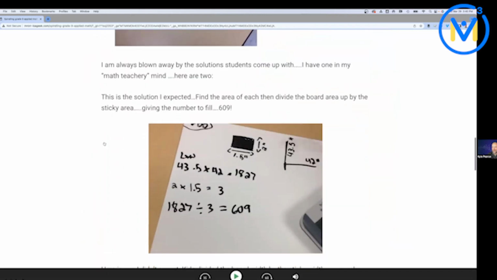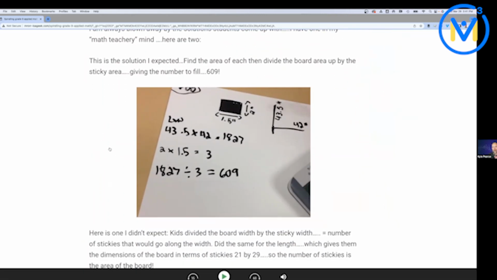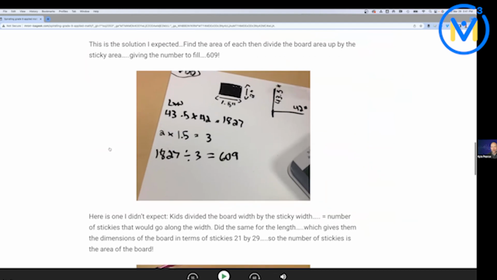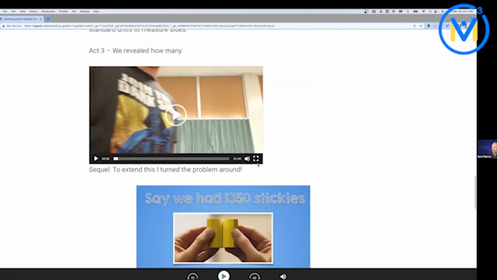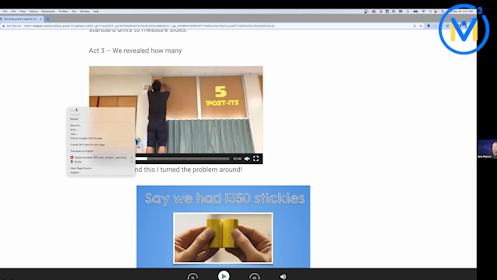Can I pause you and just say, how blown away were you when they did that? And you were like, that seems easier than the way I did it on my calculator. It also seems way more intuitive to do it that way, right? Yeah, it's genius. It's much more abstract to do it the way that I was doing it, versus this way, where it says, let me just figure out how many go up, how many go across, and I can use my length times width formula to figure out how many are in the space.